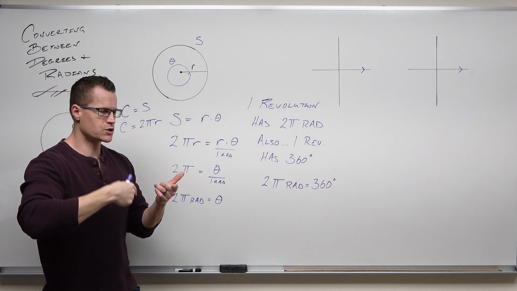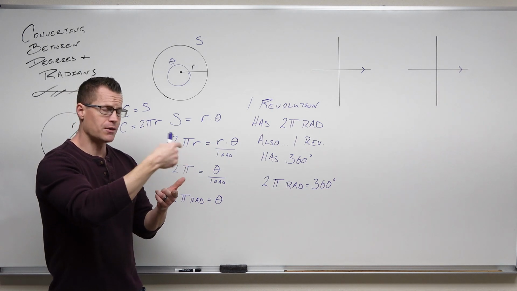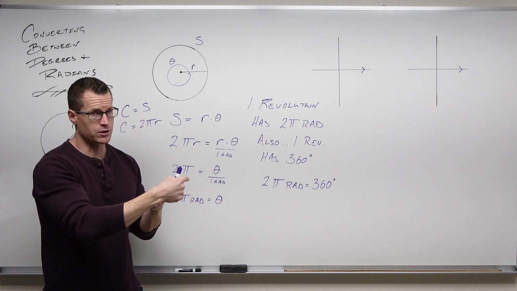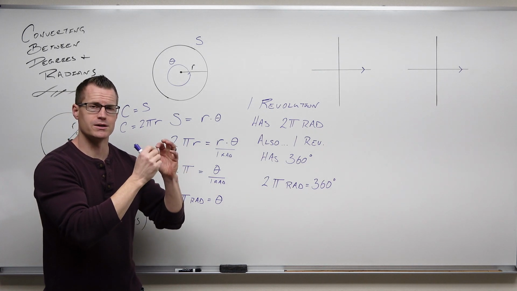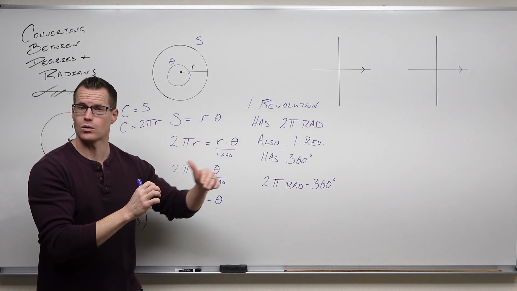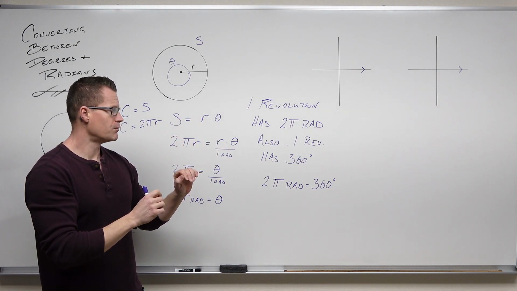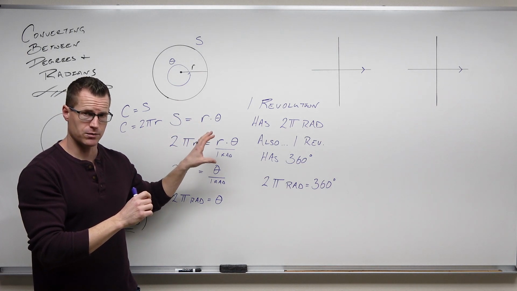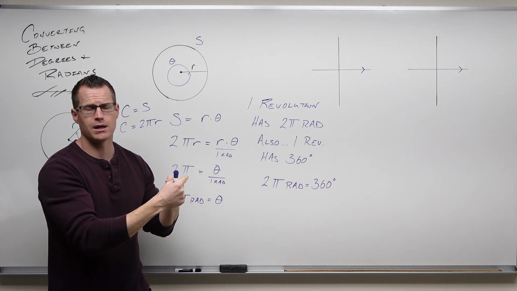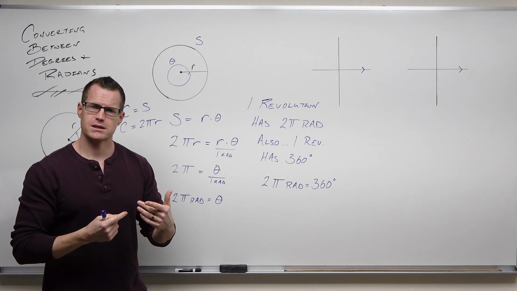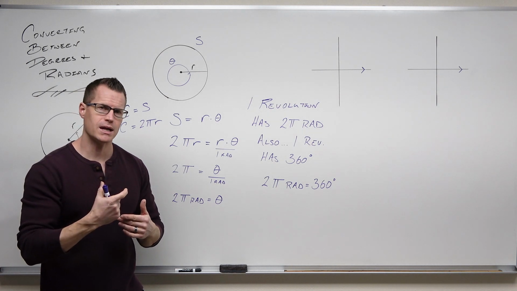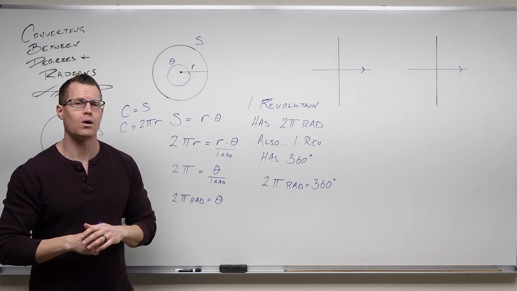It should be kind of straightforward, I suppose. One full revolution or rotation, or whatever you want to call it, had 360 degrees. That was the definition of what a degree was: 1/360th of a circle or rotation or revolution. But we also found out that there's 2 pi radians in that same measurement. So they must be equal. And this gives us a way to convert between radians and degrees. Just depends on what you want to solve for.